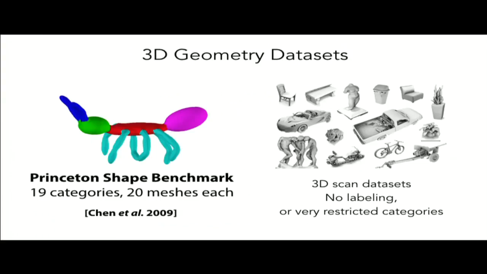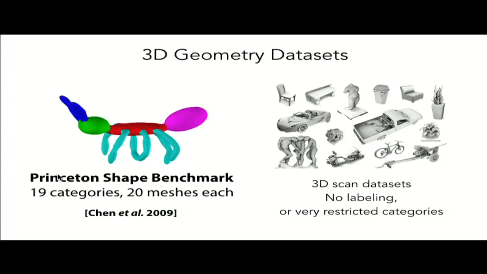Still working on it. So then the other axis that I want to talk more about is, where do we get the data? This is a place where people have not worked that much on getting good data sets. There's the Princeton Shape Benchmark. There's something called COSEG, which is a little bit bigger. There are also a bunch of 3D scan data sets, but they either don't have labels or they're only these kind of interior scenes, like people's living rooms, that are a very limited class of scenes.